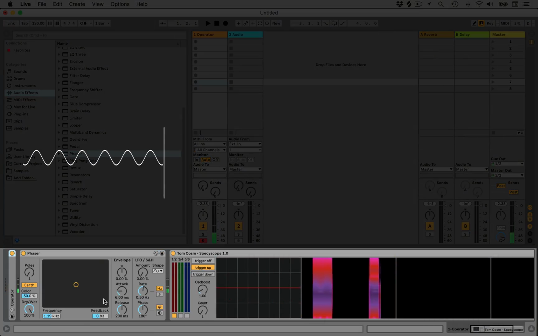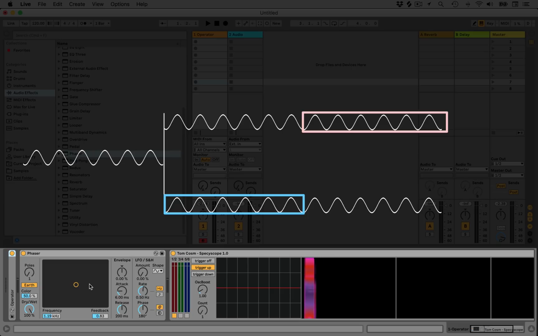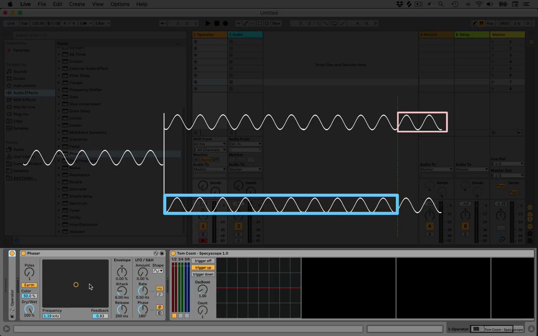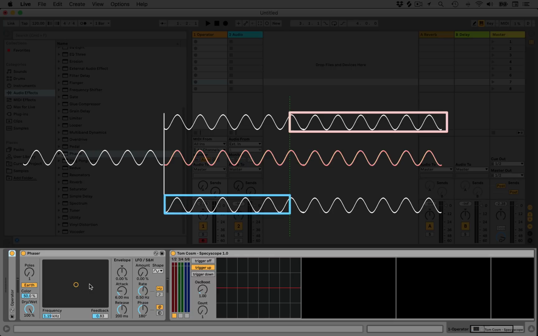So the signal comes in here and it gets split into two. One signal has a low pass filter, one has a high pass filter. The low and the high pass filter's cutoff frequency is the same, they're synchronized. So if you were to move it up, the high pass would move up and cut out some low frequencies, but the low pass would open up and make up those frequencies. So nothing really changes. It's vice versa as well. If you move it down, the low pass will move down and cut high frequencies, but the high pass will move down and let through those frequencies that were lost. So that's an all-pass filter. That's how an all-pass filter works.